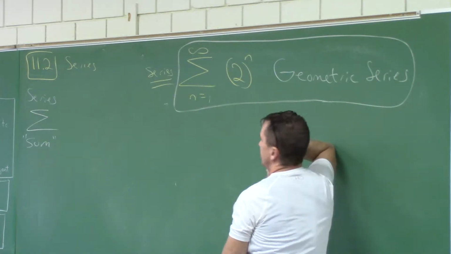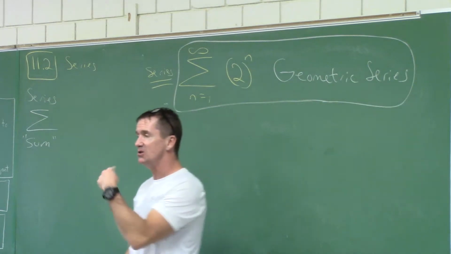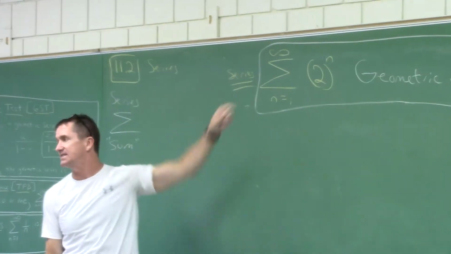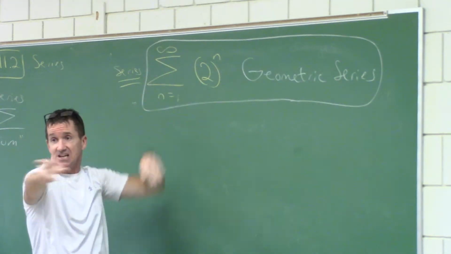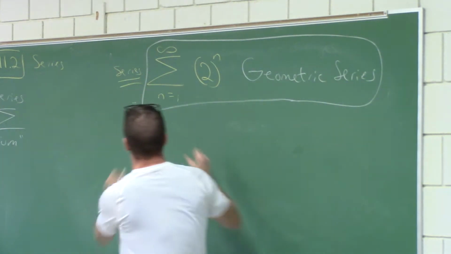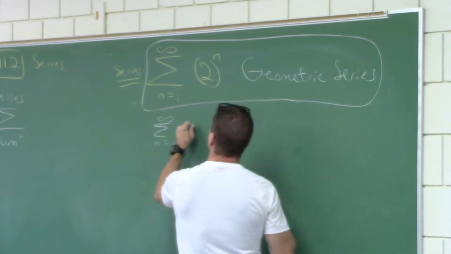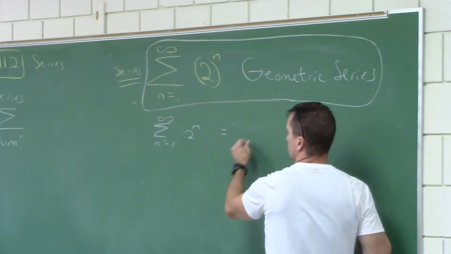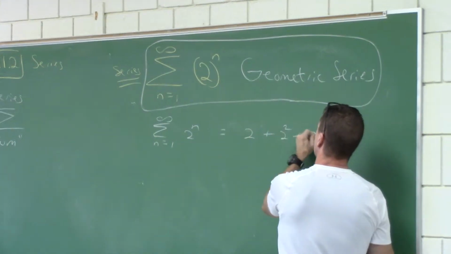It's all about the ratio. Now, I'm stuck. How do I find that ratio? First of all, you recognize that that's a geometric sequence right there, because it's exponential, right? What do you have here? I want to see. 2 to the 1 is what? 2. 2 squared, 2 cubed.